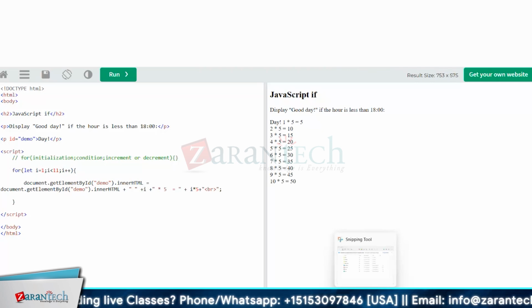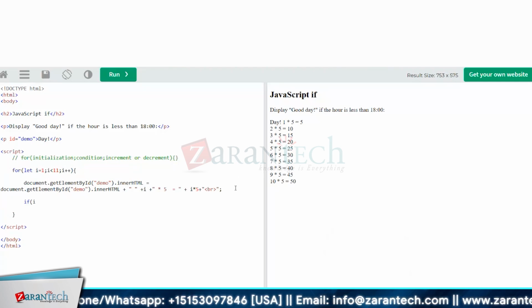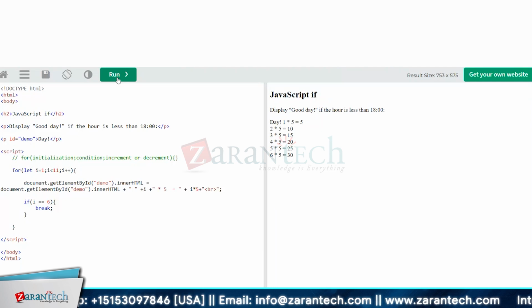Got it. Suppose I want to break it in the middle. I can break it. I'll say if i equals 6, break. It printed till 6 because this statement is above. Once the condition is satisfied, as soon as it sees break, it comes out of the for loop.